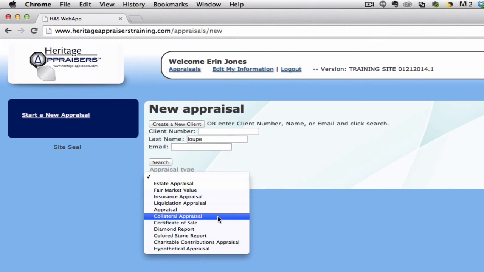Clients may also be in need of a collateral appraisal. A collateral appraisal is utilized when a party wishes to offer their gems or jewelry items in lieu of cash for a business transaction. Because a lender is generally unwilling to potentially wait a lengthy period of time for the items to be sold at retail fair market value, a collateral appraisal must reflect the cash value that the items can be readily converted into in the near future.